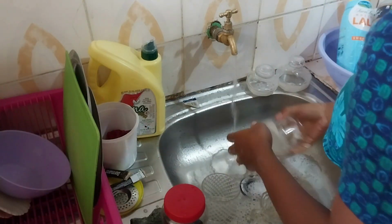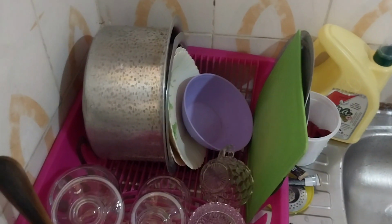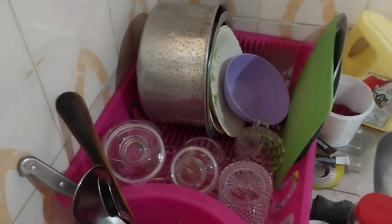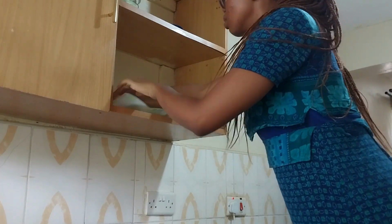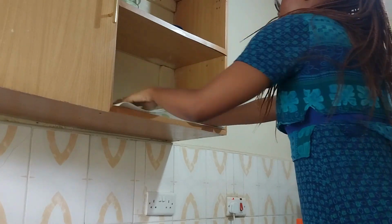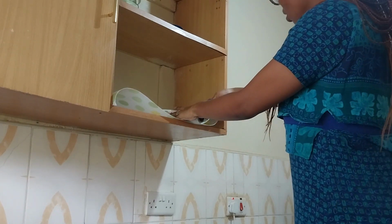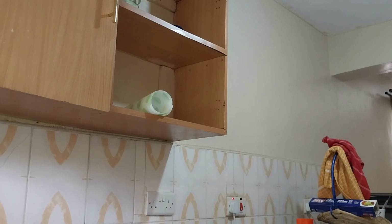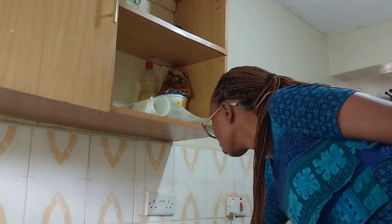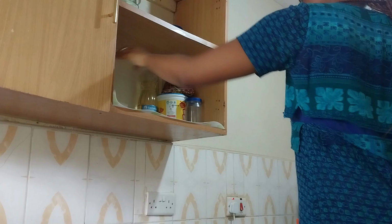Now, I decided to make sure that I am cleaning all that needs to be cleaned. Some of these jars had expired stuff, so I had to remove and then wash them before I look for something else for it to hold. Then I proceeded to use this kitchen liner, which really gave me a hard time. Reason being, it doesn't hold. It rolls back up, so I had to put stuff on it so that it stays.